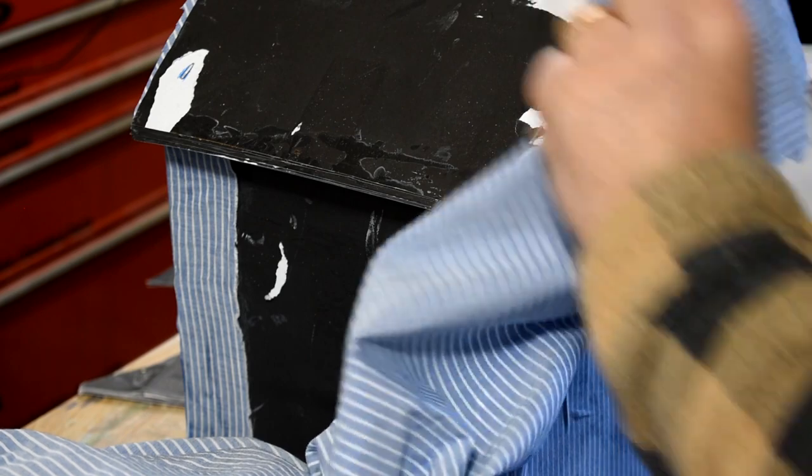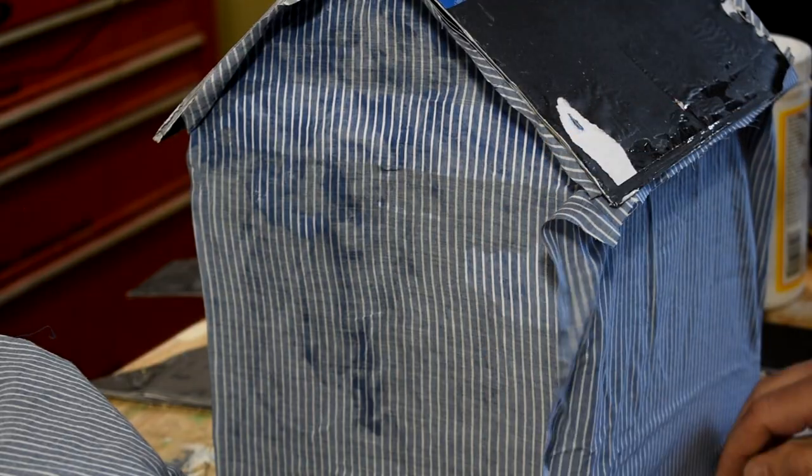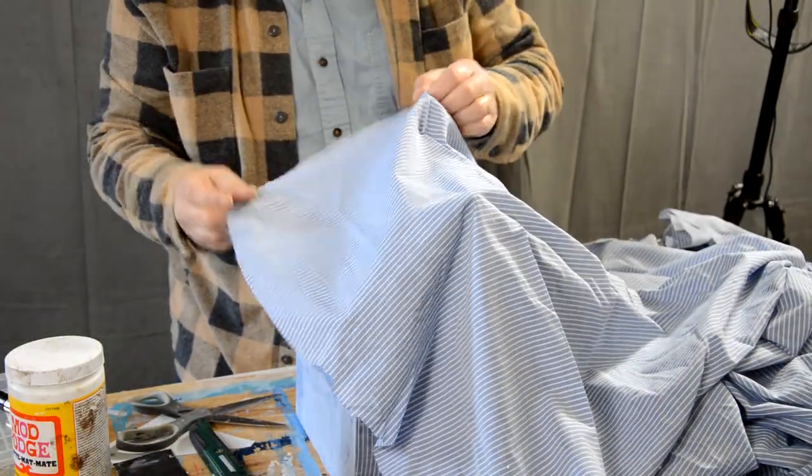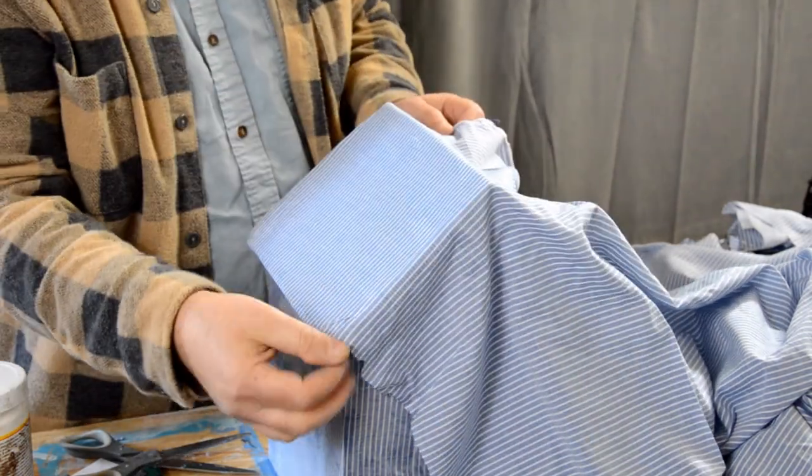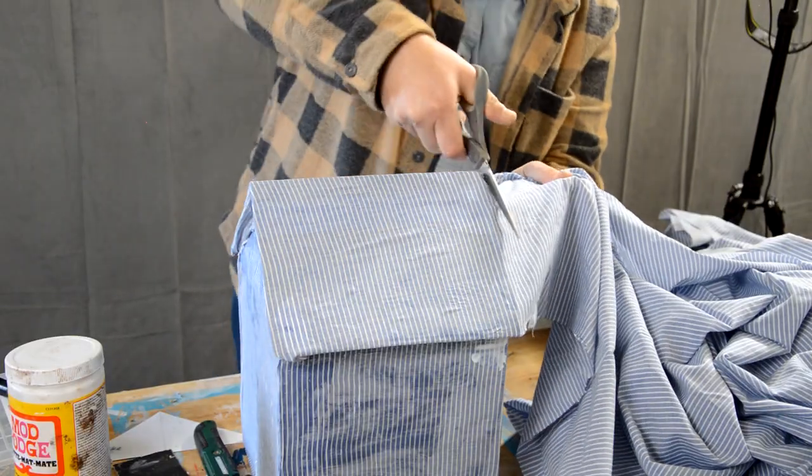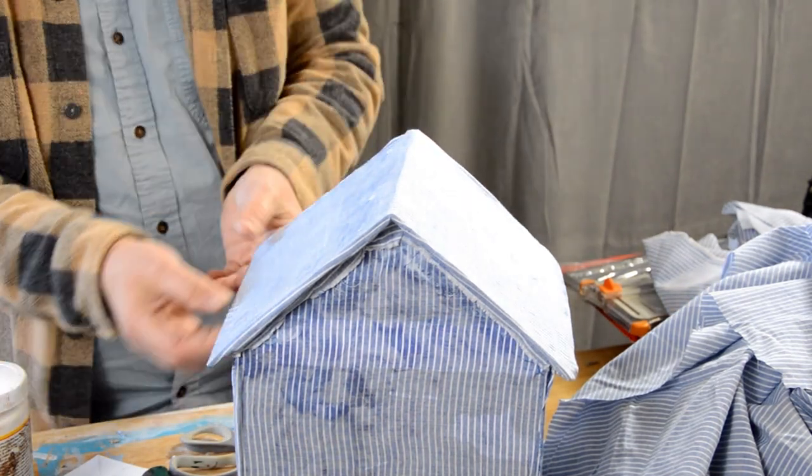Then I stretched it over the surface to smooth it down before moving on to the next side. Now, the roof went a lot easier because it's just mostly one panel and I could tuck the ends under to hide them. Doing it this way left kind of a ragged scrap behind that I don't know what to do with. And then later I realized I could have just pre-cut the shapes of the house. But in the end, with a little cleanup, it worked out pretty well.